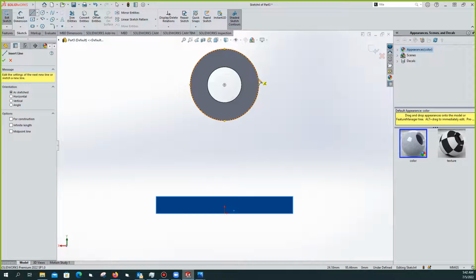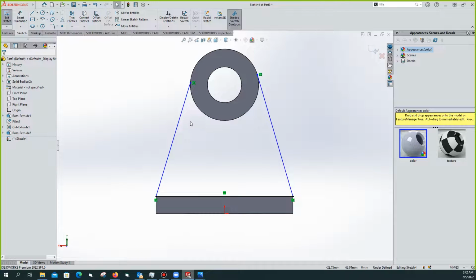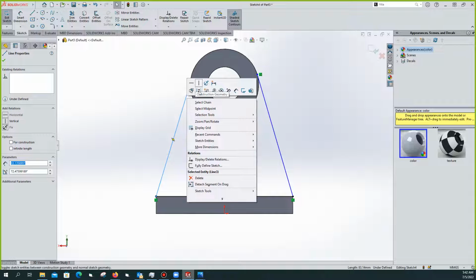So we want something tangent. Let me see, because for protruding you have to make sure you draw a closed part. So we shall see how we handle that. So we want to make this line.